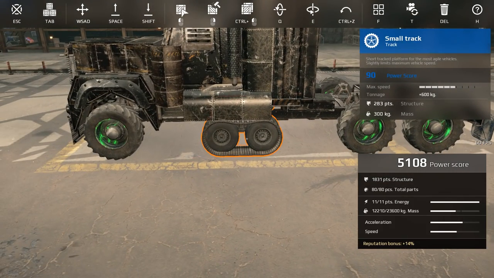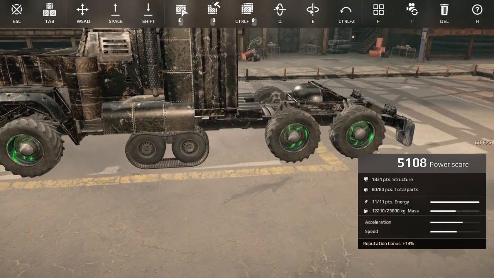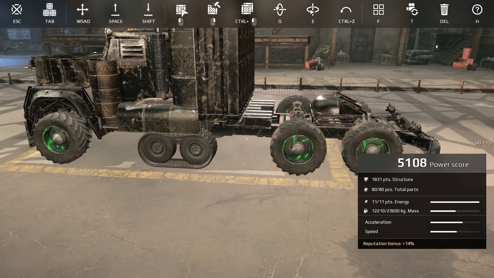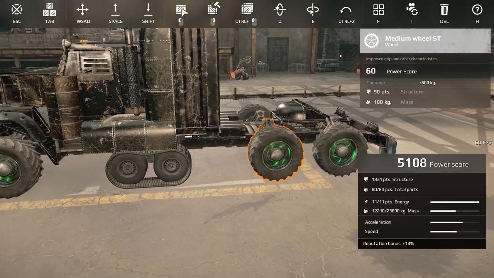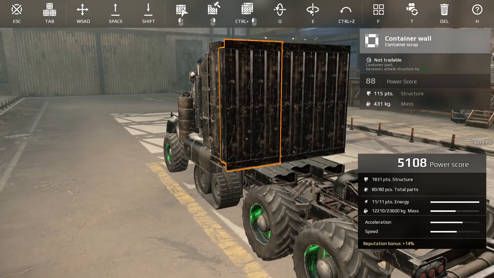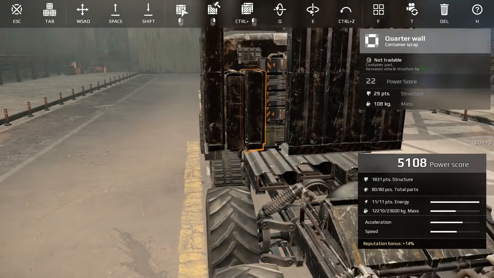So I don't really like the truck builds because most people do what this did originally, and that's two wheels in the front, wheels in the back, and then if the back gets blown up, you can't move. And so I've added some tracks in here. Moved the ammo boxes that were down where the tracks were to the sides here.